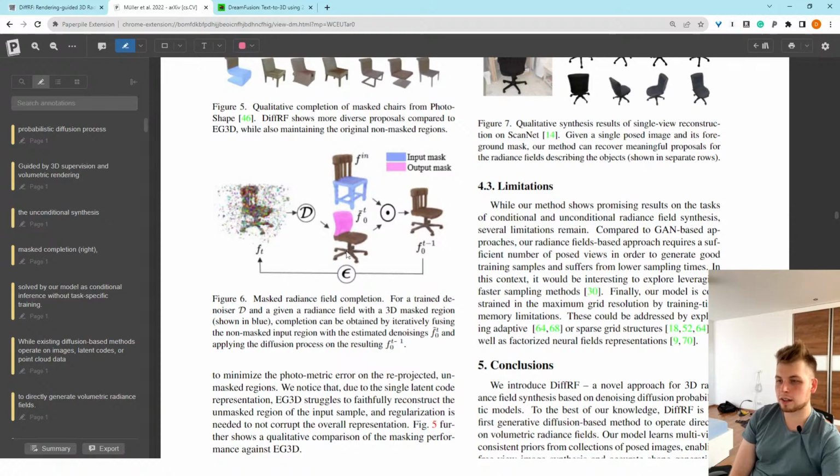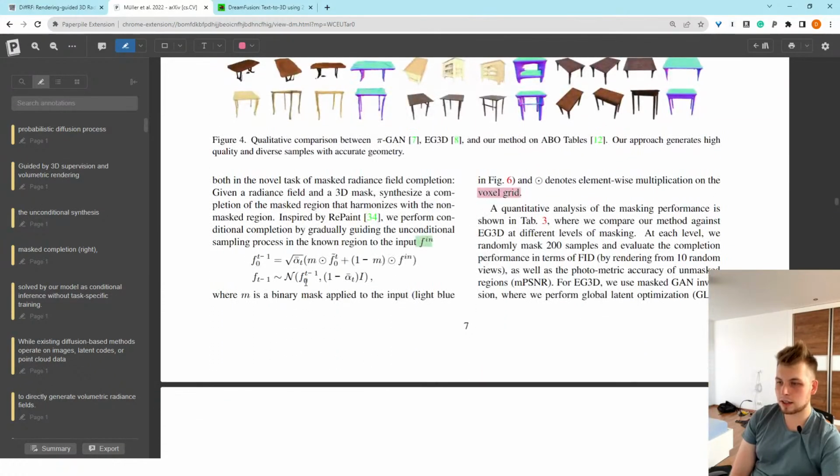So this is perfect. And you keep this part, and you take the part that is masked, and you merge it together, and have the ground truth again, and then you add some noise, and then the part that is unmasked is predicted in the same way using this calculation here.